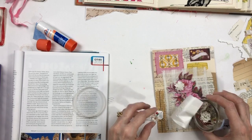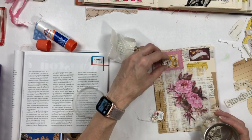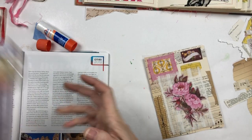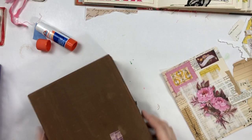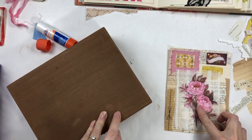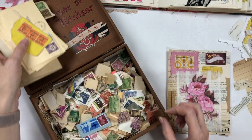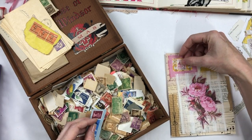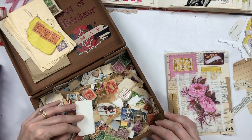Here's a little, oh, I could put a stamp on there, I guess. That would be cute, but I think it's probably two dimensional. It's too thick. Let me see if I can find a stamp that I could just, especially if it was a smaller one, that I could just put right up here. Maybe that has either the pink or that darker maroon. She's pretty. Maroon Queen Elizabeth.